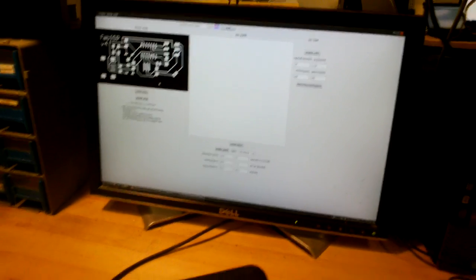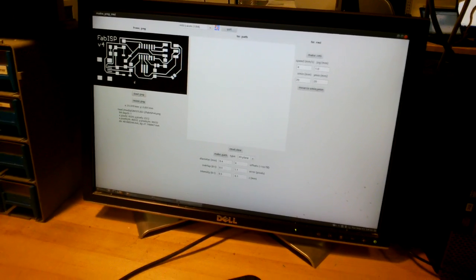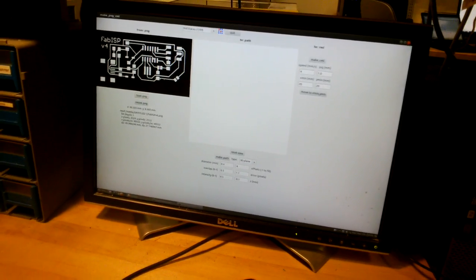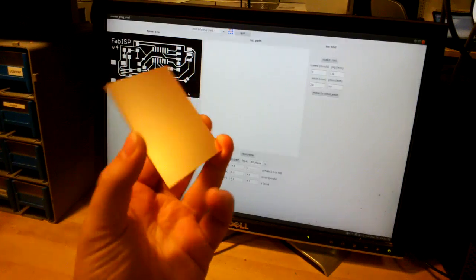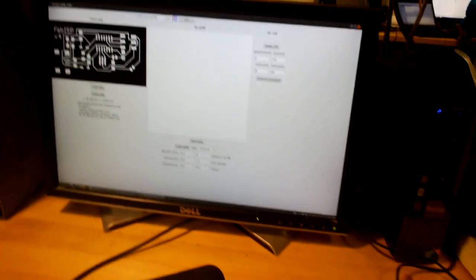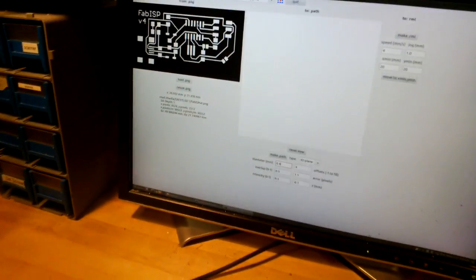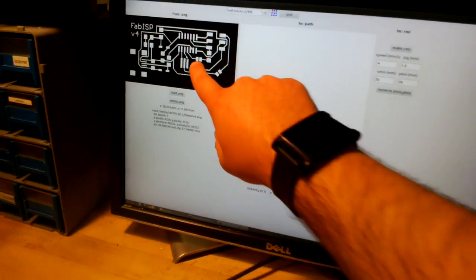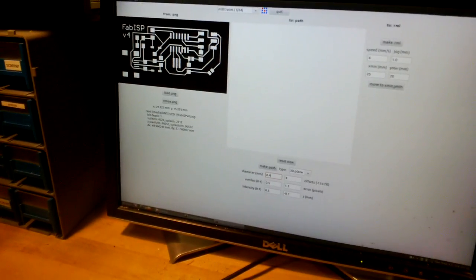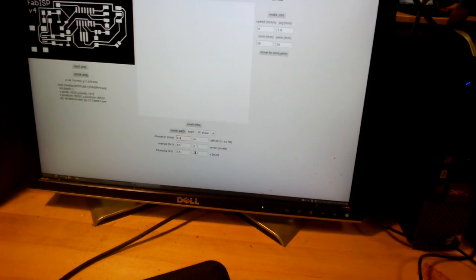That should load it up, and you can see the traces right here in white and the background in black. But now what's going to happen is that it's going to calculate which paths the tool is going to take to leave the copper on one of these copper boards. It's going to etch everything out, but these white traces that are here. So to do that, we have to pay a little bit of attention right here. The diameter of the tool, you can leave that to 0.4. If you have smaller traces or you have gaps that are pretty tiny in between the little pads on the ATtiny on the microcontroller, you might want to go down a little bit. Let's see if 0.4 does the job.